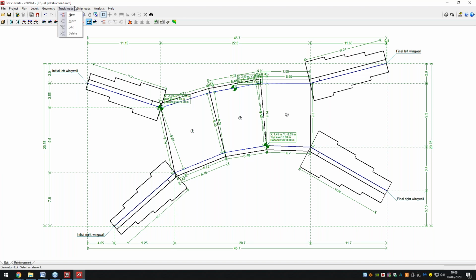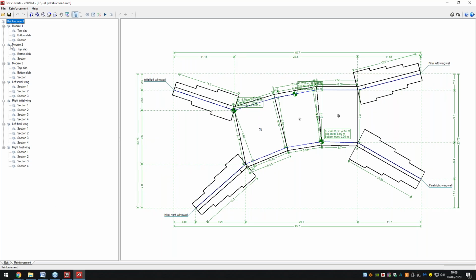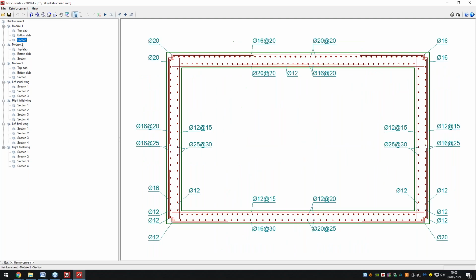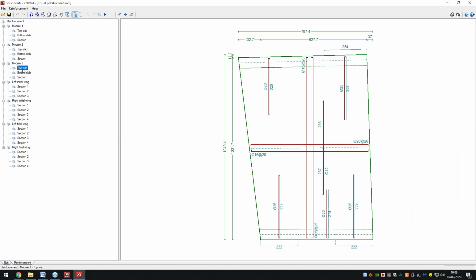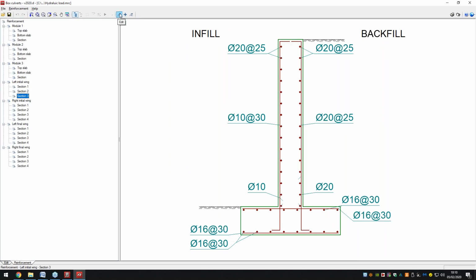So in terms of modeling the different environment around your structure, it's quite easy. As you can see, we can define the different soil charges, different modules within the structure, and I can view all the different reinforcement options as well within each module. Of course, I can edit different reinforcement all within the program as well. I can also print and complete the drawings of this particular section if I wanted to.